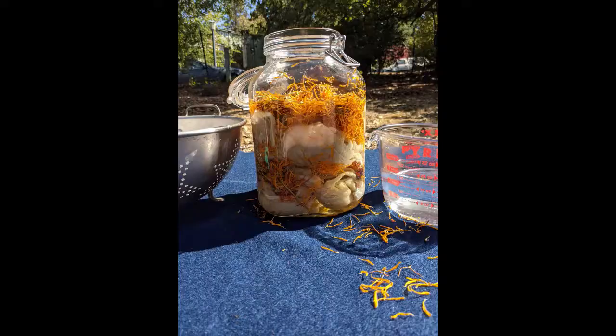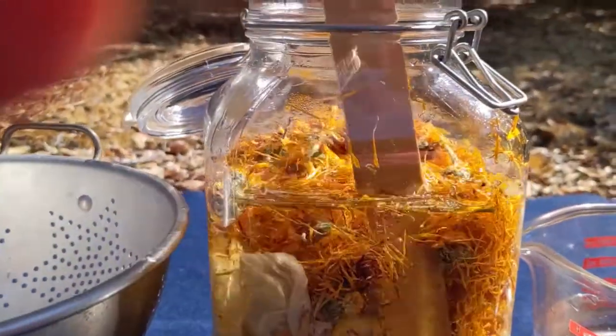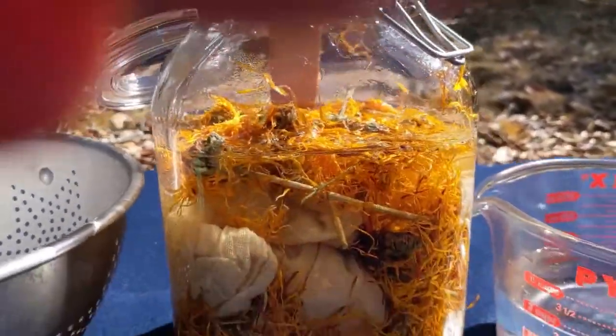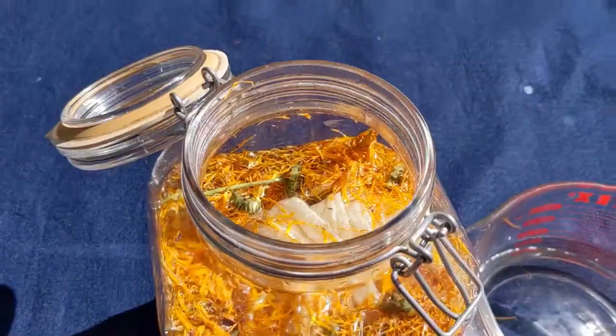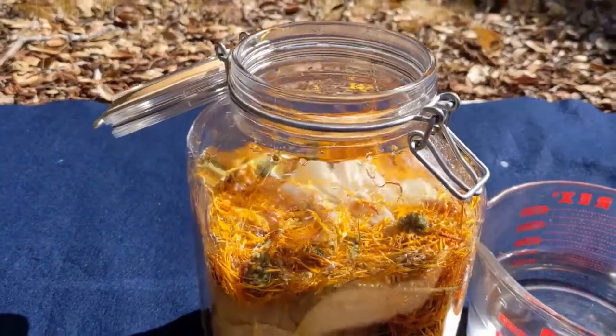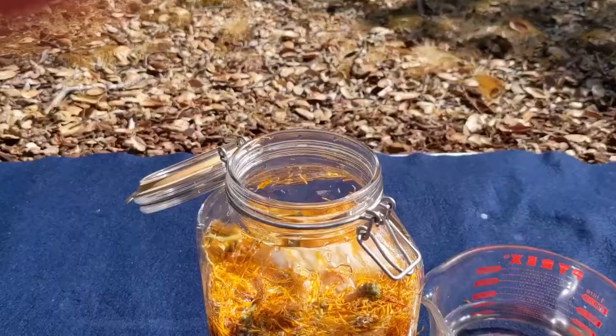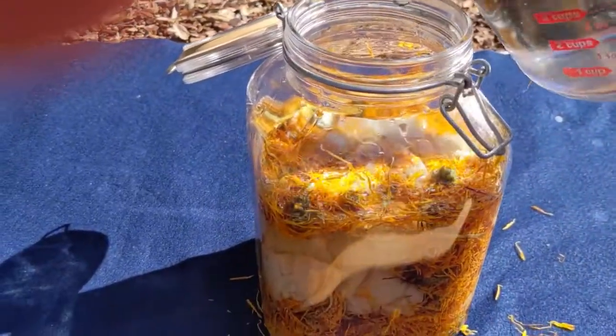Add a handful of the petals to the alum-treated water. Then add the first piece of fabric. Add more petals. Add the second piece of fabric. Top with the rest of the petals. With the stir stick, push down some of the petals around the sides of the jar. Add water to cover the fabric and petals. Let it settle and then top it off.